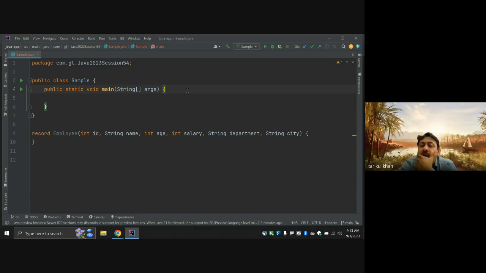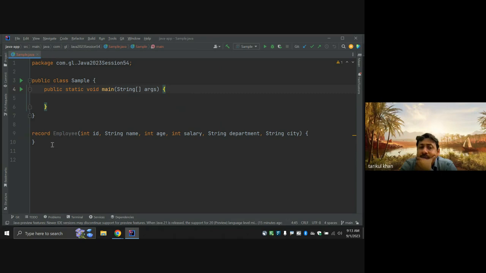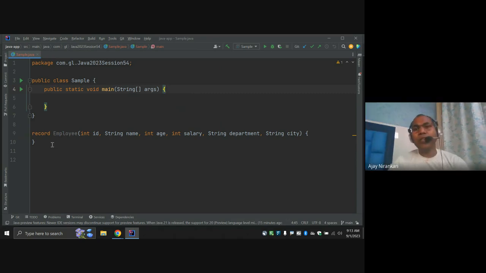This is the simple, concise way to create your object, whether employee class, department class, or any kind of class, any domain: bank, customer, right? Just tell me the class name which you want to take, and what fields you want.